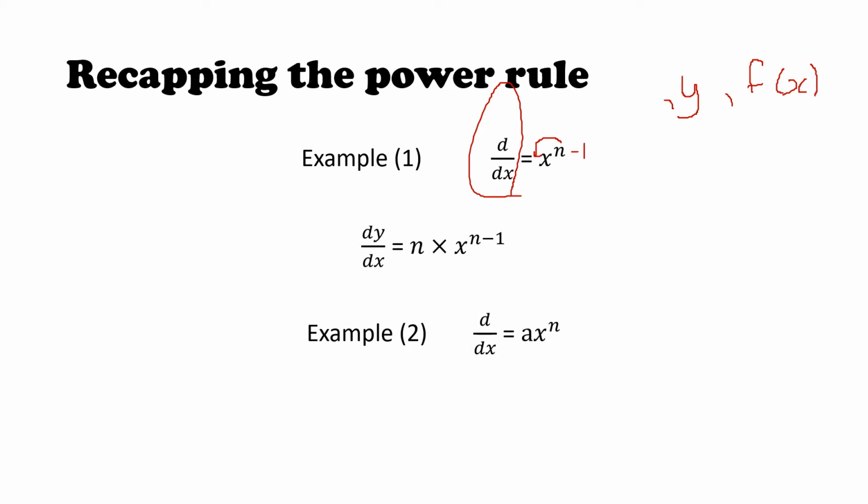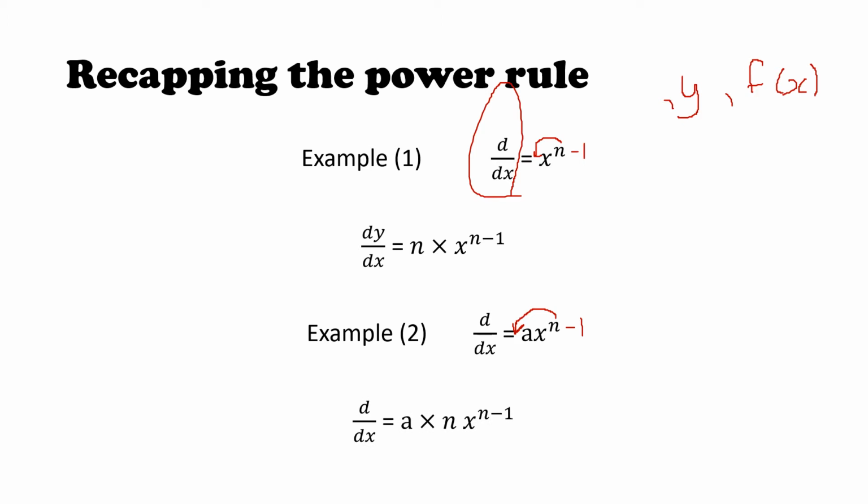Of course, sometimes you might have a variable in front of the x, like in this example here. They might ask us to differentiate ax to the n, and I'm only using algebraic expressions so that we get the general picture. We'll look at some examples in a moment. So here, if we have ax to the n, the concept is the same. The n goes in front, and we'll be multiplying that n by the a in this case, and likewise then we just take away 1 from that index, and that will leave us with something like this.